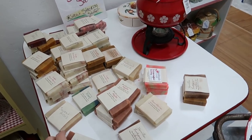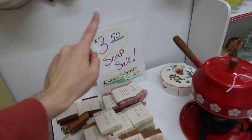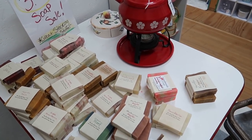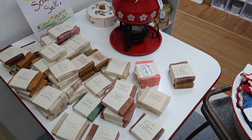The soap is slowly selling down, very slowly, at $3.50 per bar, which is just barely more than what I paid for it, but that's fine because I want to make my money back at least.